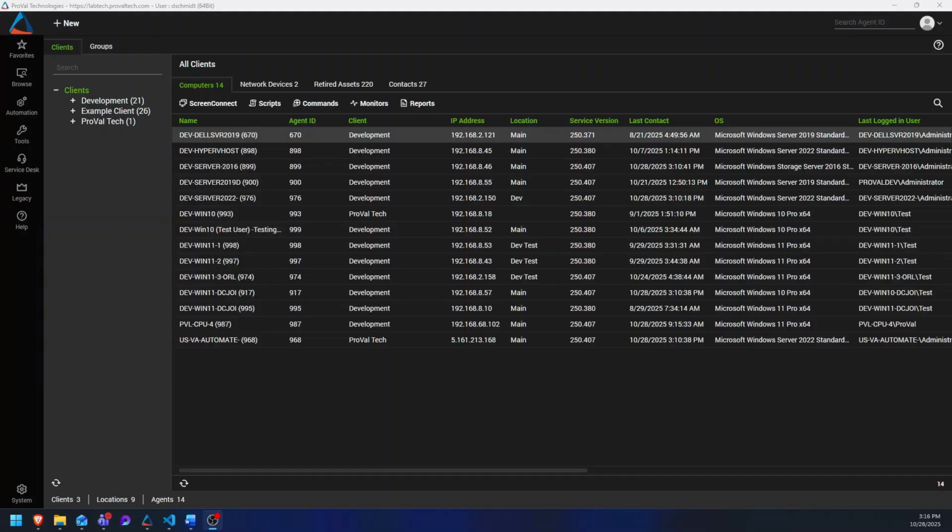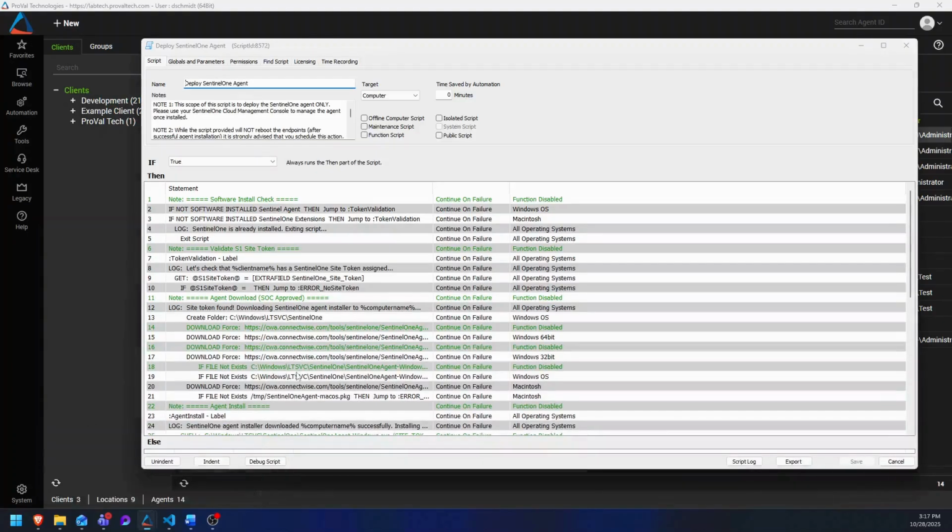So, within Automate, we have extra data fields, or EDFs for short. And there are many different ways we can utilize these EDFs. One way that we like to use EDFs at Proval is to help us with our scripting automation. Now, we can use EDFs in three main ways here. We can use them to pass information to scripts, store information from scripts, and to determine where scripts should be running.